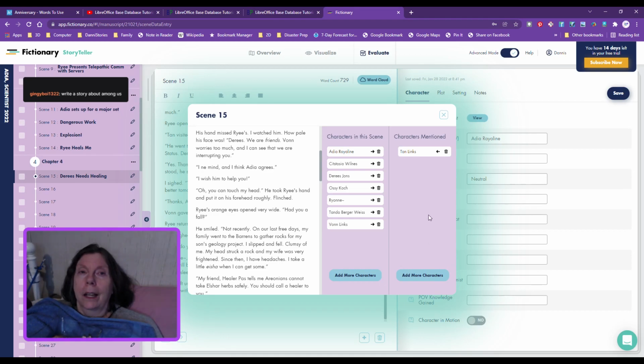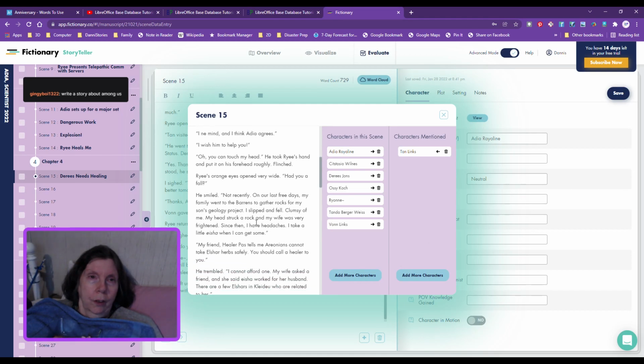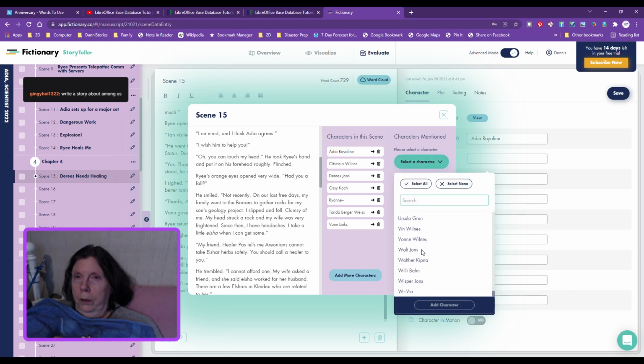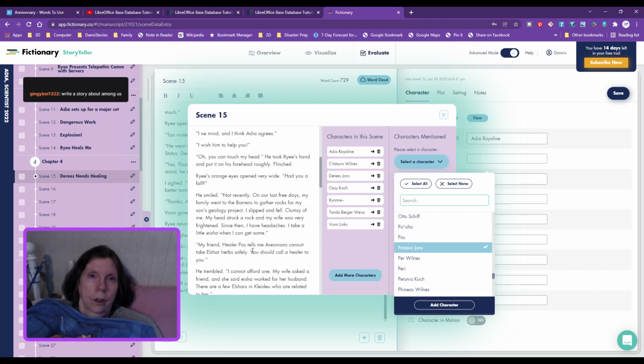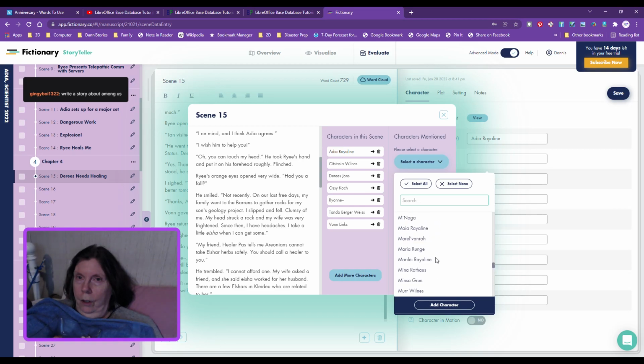So anyway, let's look for other characters that are mentioned. His wife is mentioned, so her name is Patasia. So we're going to look for Patasia. And his son's geology project. So his son is, what's his son's name? Let's see, what's his son's name?